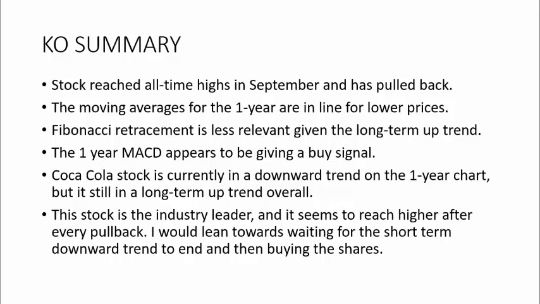So this Coca Cola stock is currently in a downward trend on the 1 year chart, but overall it's still very much in a long-term upward trend. Coca Cola is an industry leader. It wins its category. It pays a dividend. I mean, this is a strong stock, and it seems to reach higher after every pullback. So I would lean towards waiting for the short-term downward trend to end and then buying the shares.